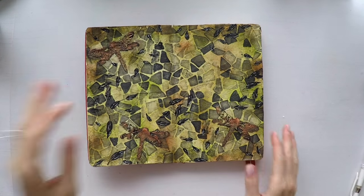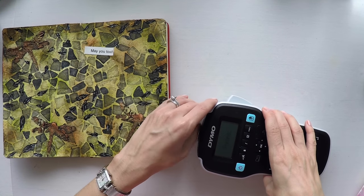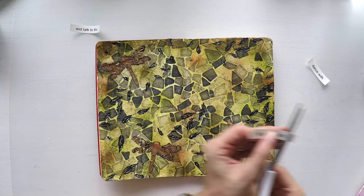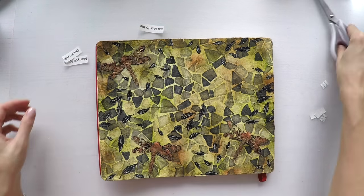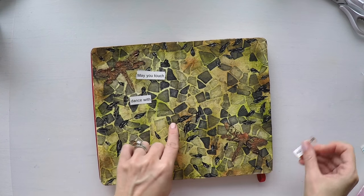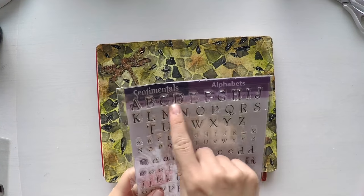And now it's time to work on the sentiment. I have my label maker here to print my sentiments. This is a really useful machine to have your sentiments printed if they are long, rather than stamping. It also gives a background and it's a sticker directly, so you can stick it on your page. And it's not an expensive tool — I got it from Amazon, I think it was $9.99, so it was a good investment. Of course my sentiment is about dragonflies. It's like a poem actually, and I will have part of the sentiment with these stickers that I created.